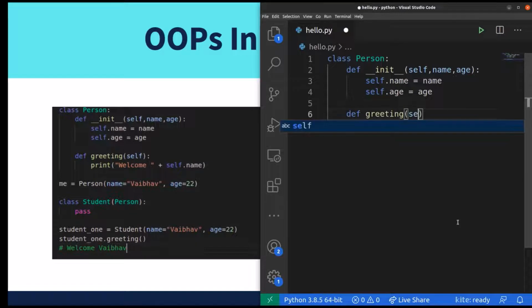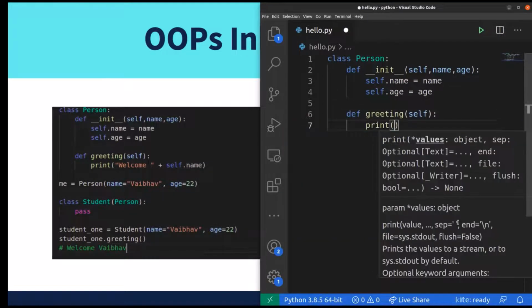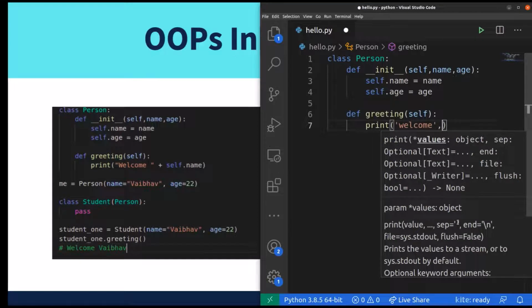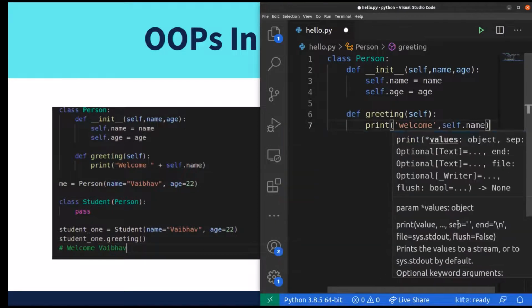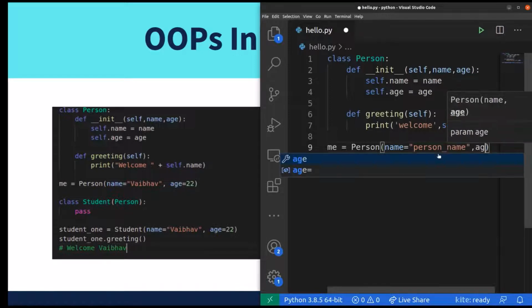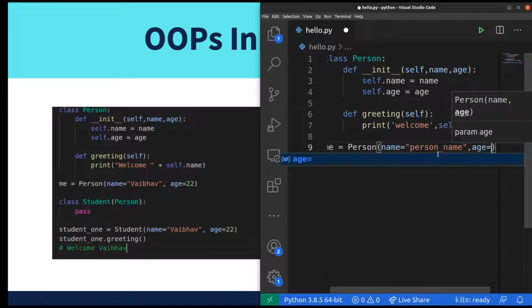Once again we give self as the first parameter and we print welcome, then the name of that person. We have defined this person class. We can test it using person, and we can give name as person name and the age as 22.